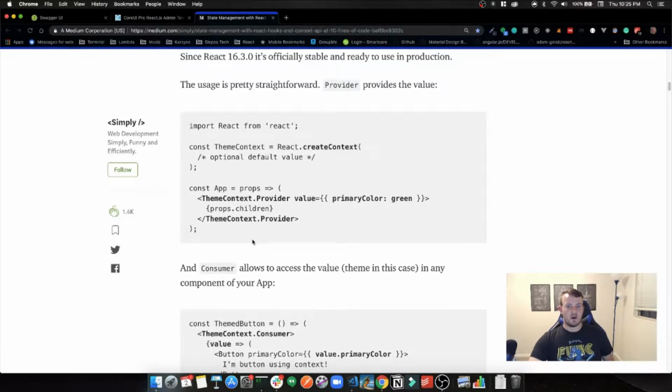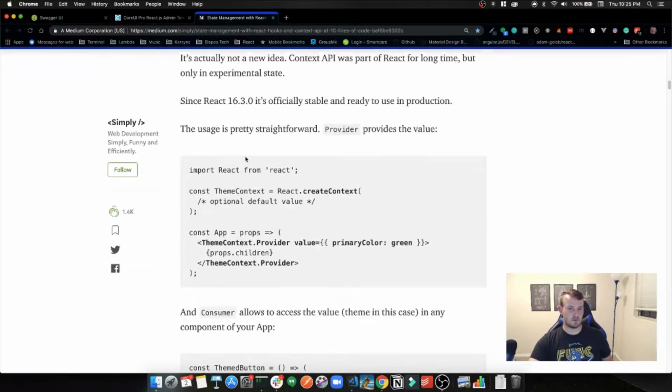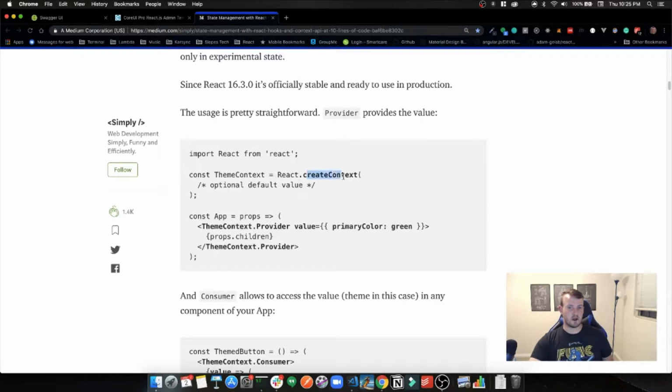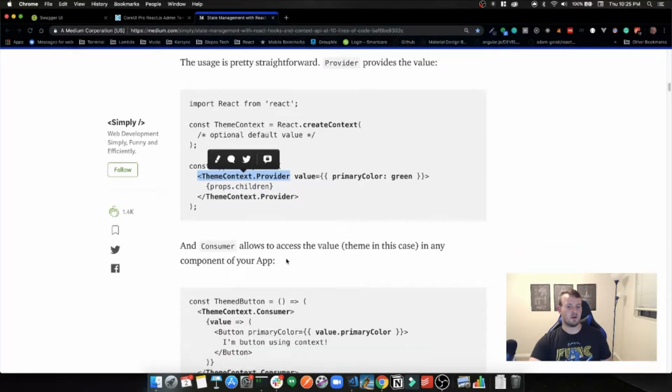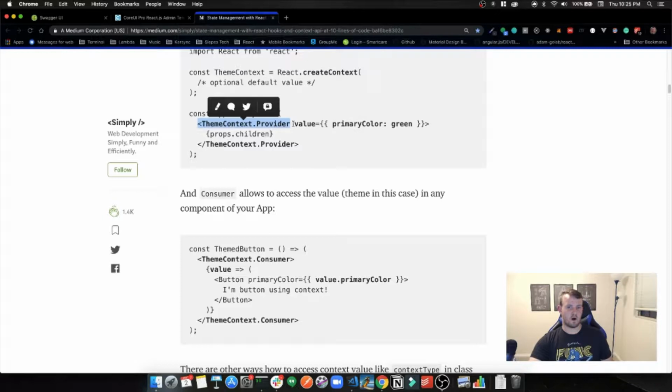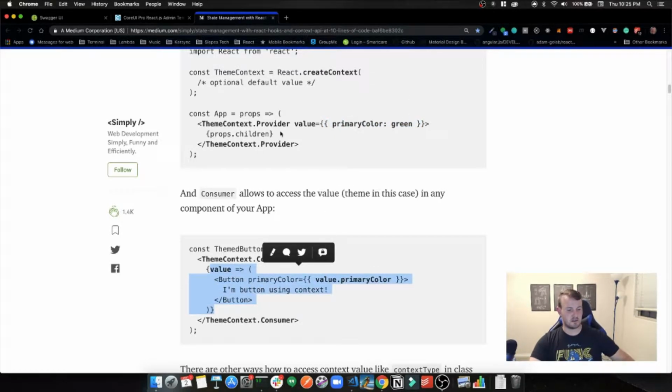So okay, context API, you can create a context object. It's basically like a global object that stores data, and anything inside this provider component, any nested component inside this component here can call the data that's passed into this value prop anywhere inside it. And it doesn't have to be a direct child component.